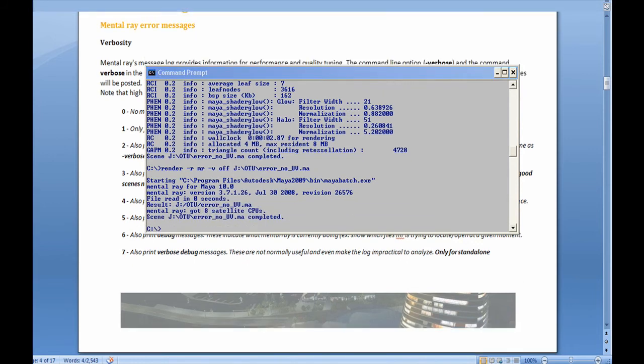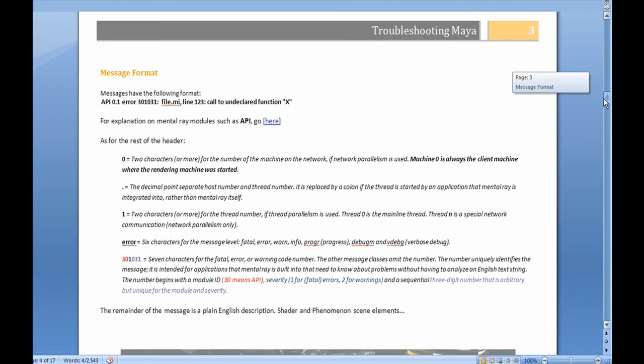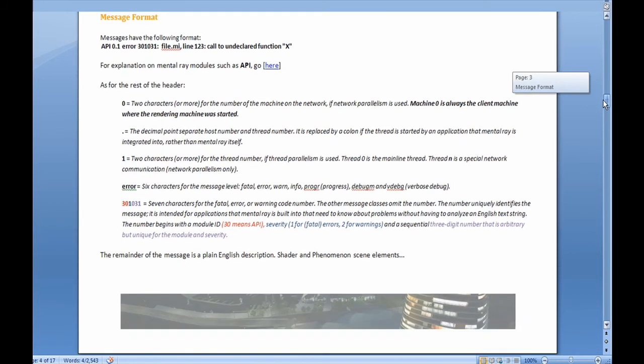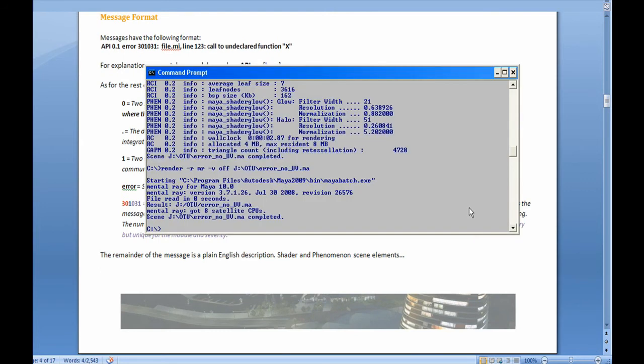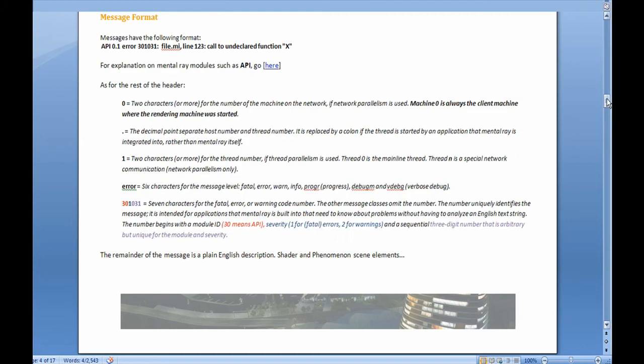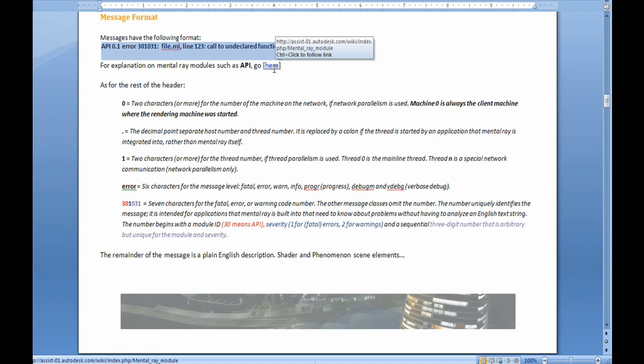Let's talk now about the message format itself. Here's a message that will appear as if we looked at it right now. It will look something like this. So what do these messages mean? First, it'll be something similar to this, and we wrote down what these three letters mean on our website, which is the Maya blog, called the Maya Station.